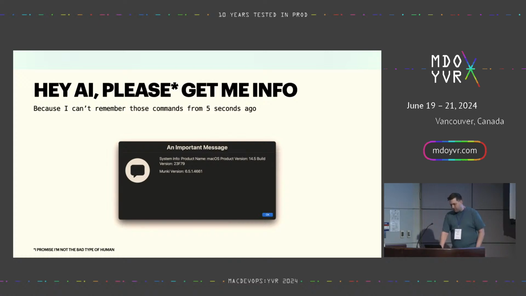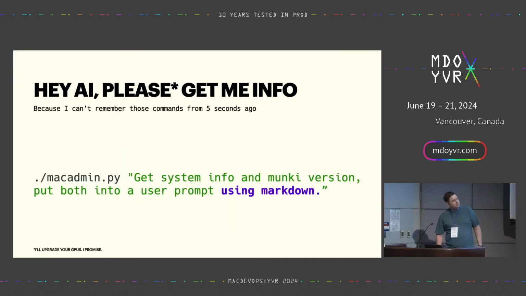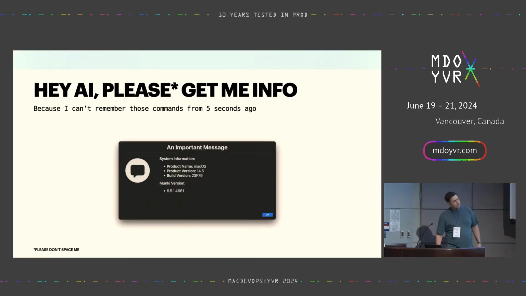But this is a little bit ugly, right? It's kind of all merged together. It's not formatted well. So instead of changing the code, because I couldn't be bothered to do that, but I know that Swift Dialog supports Markdown, so I just asked. Yeah, that's basically it. Just asked, and it kind of knew what to do with that a little bit. Gave me a bulleted list. Everything's a little bit easier to read here.